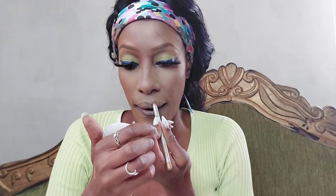And while the concealer is setting, I'm going to do my lips, and I'm going to start off with a pencil just to line my lips. This is just a black pencil. So I'm just applying it all around my lips to line them, or rather to make them more visible. The purpose of this is just to define them, to make them more visible against your skin. So I'm just applying the black liner all over.